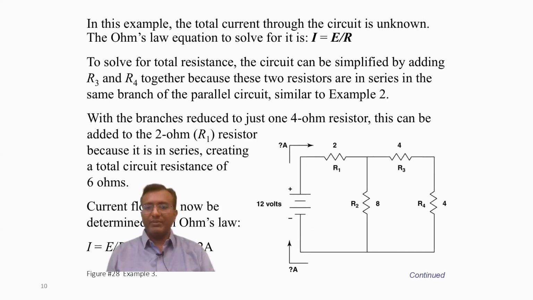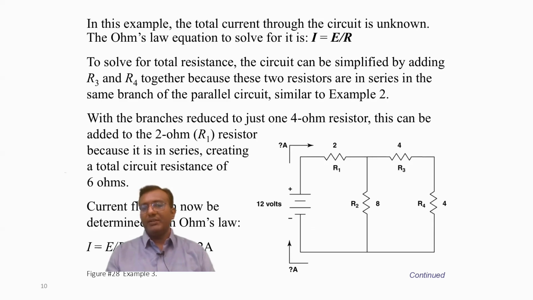Now coming to the next problem, here we have to identify what is the current flow in the circuit. Now here we have the value of this. Okay. Now this problem is typically complicated. First of all, you have to find out the equivalent resistance. And when you find out the equivalent resistance, you can get the value of current which is flowing through the battery. So here you can consider this R1, this R3 and R4 as a series combination with each other.